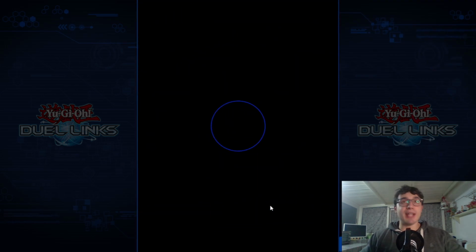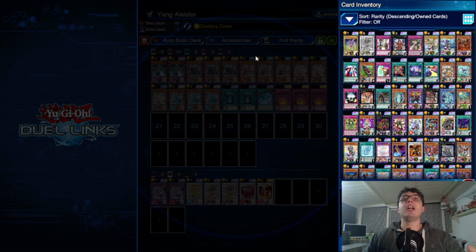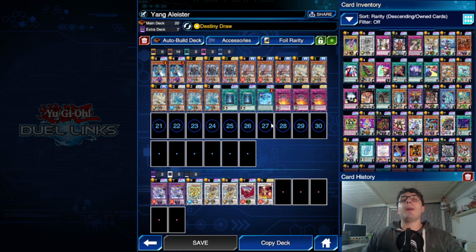So I'm here with Yami Yugi and, of course, Destiny Draw. So the deck is pretty standard.